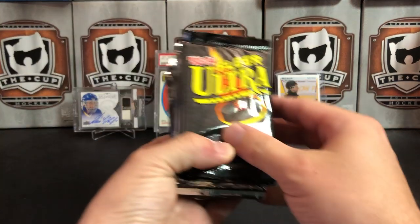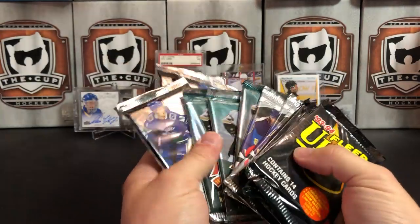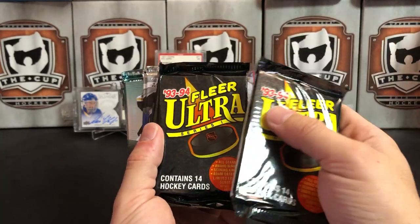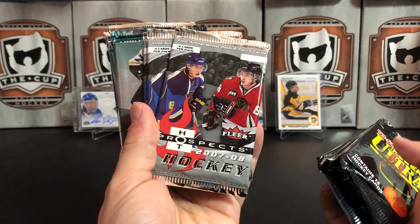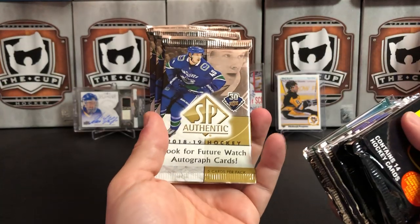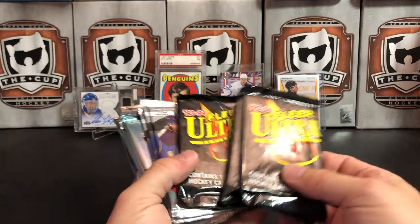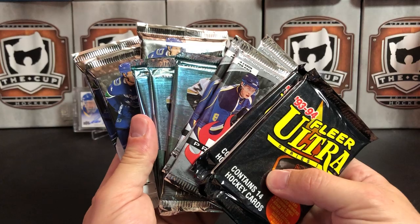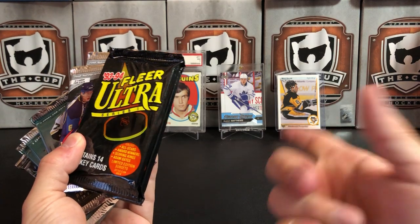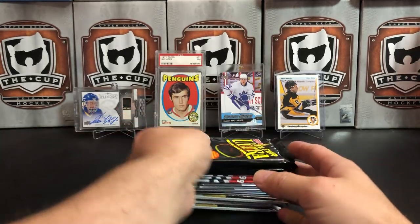It's a great day for hockey cards and today we're gonna take a look at some loose packs. We got 93-94 Fleer Ultra, three packs of those; 07-08 Hot Prospects from Fleer, three packs; 07-08 MVP, three packs; and we're gonna finish it off with 2018-19 SP Authentic hockey to see if we can pull an auto. Also at the end of this video I'm gonna go over details for the latest contest. We've also got a new card in the background — Mark Recchi, his rookie card from Upper Deck, part of my Penguins PC.